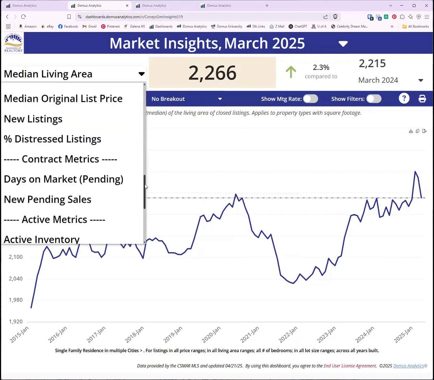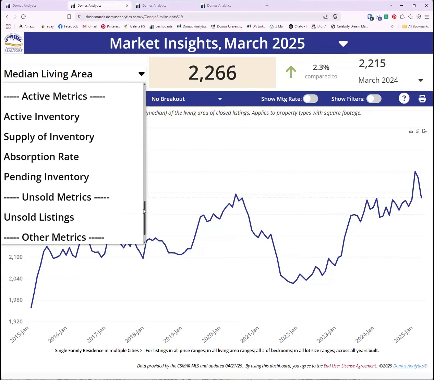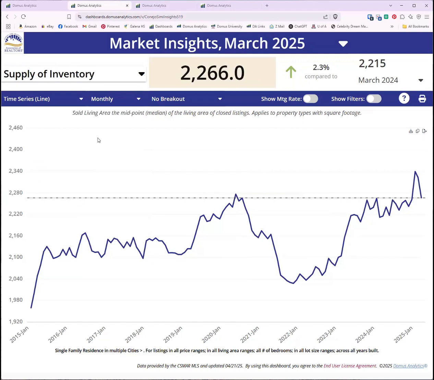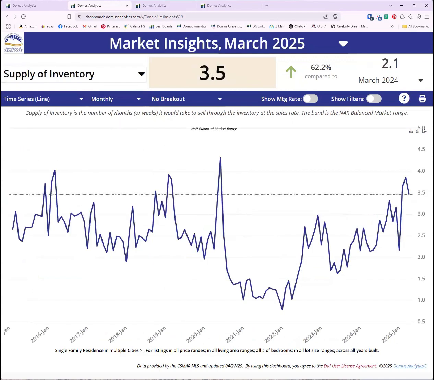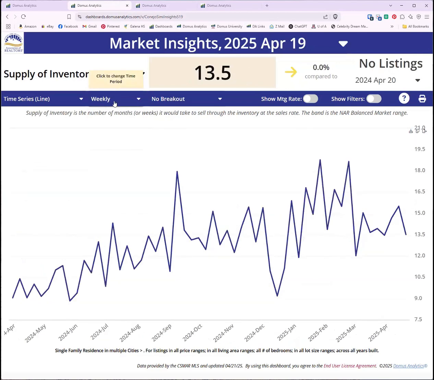Median price, that was there, distressed. Another one that we added, we've got our inventory and our supply of inventory. We used to call this month supply of inventory, but we do it for you on a weekly basis as well now. So that's why we changed the name just to supply, but it is the month supply when you're looking at months. And then if I go down here, I still have those same time periods that we added on the other dashboards here as well. So now I have a weekly supply of inventory. So that's why we call it just supply. So don't worry, we didn't get rid of month supply. We just renamed it a little bit.